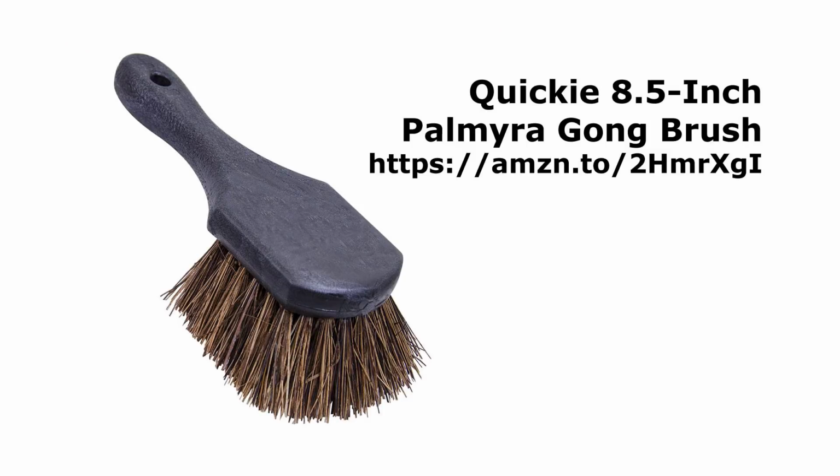I like this brush. It works great. Stiff bristle, natural fiber, not very expensive.